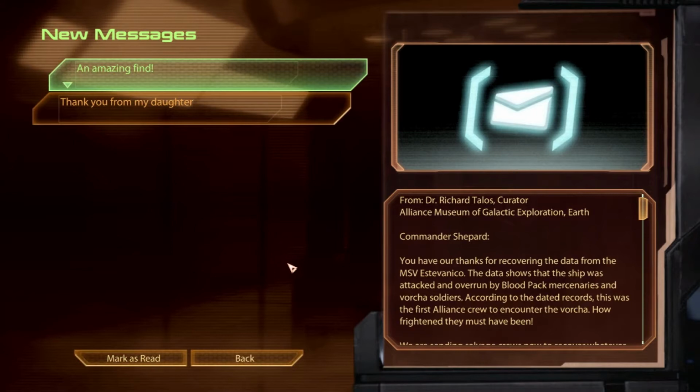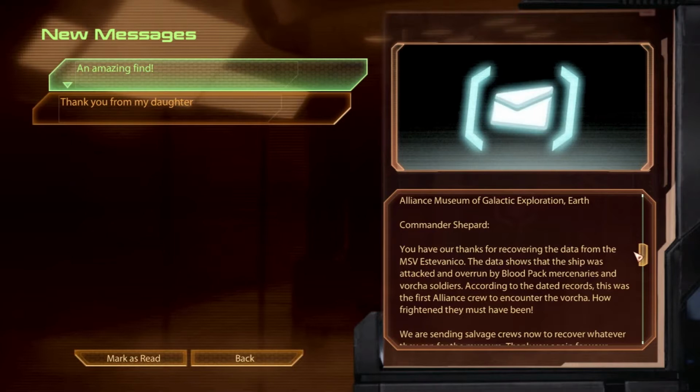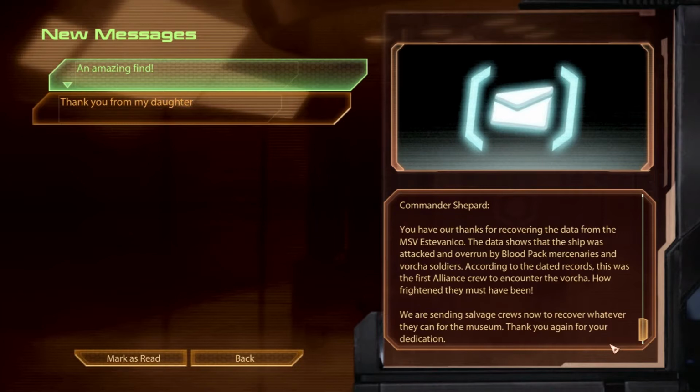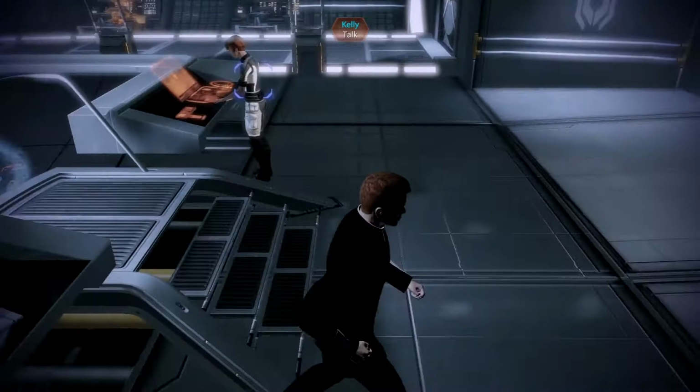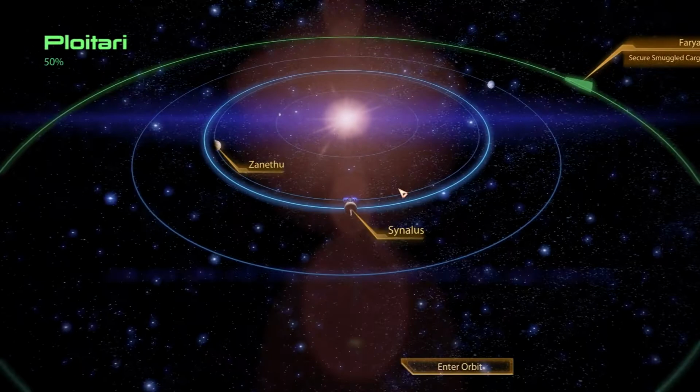God. An amazing find. The data from the MSV Estevanico. Okay. The Blood Pack were the ones who took it over. This is the first Alliance crew to encounter the Vorture. We're sending salvage crews to recover whatever they can for the museum. Thank you for your dedication. That's okay. And Diana... Oh, Neff's mum. Well, you're welcome. Okay, I guess that isn't a linked mission. I could have sworn that there was more than one thing to that, but I guess not.